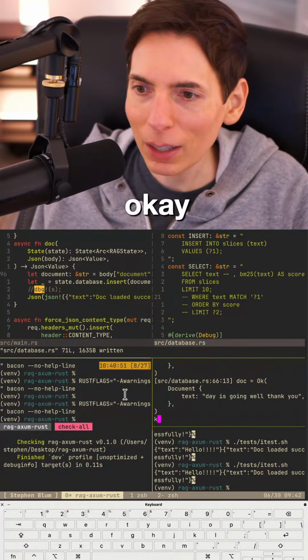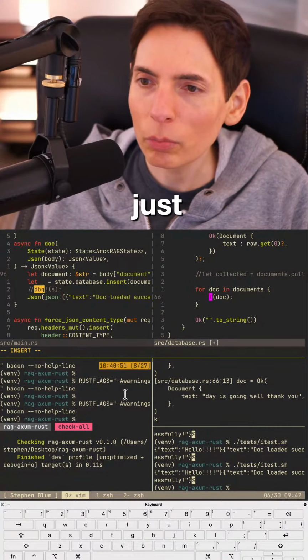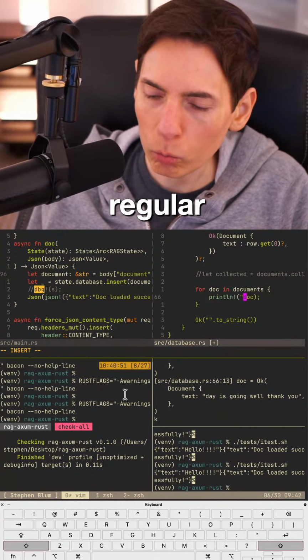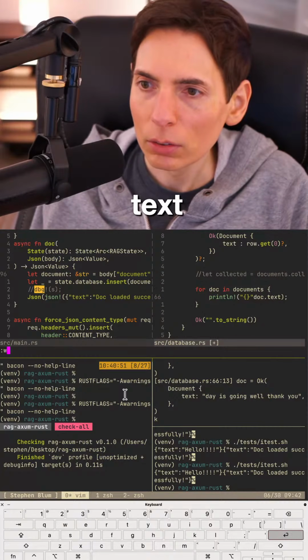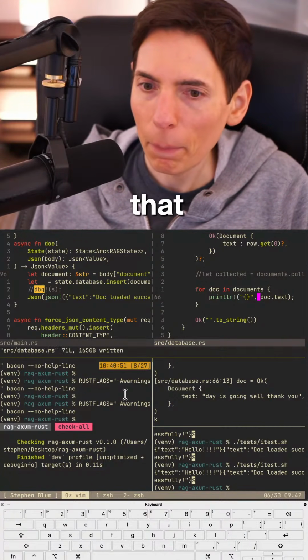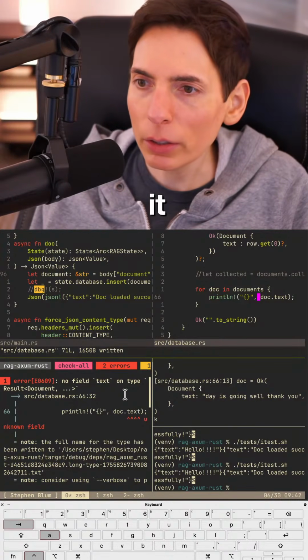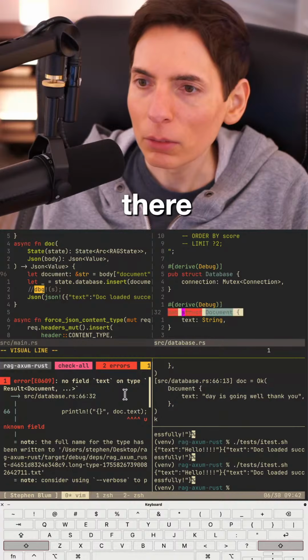Looks so good. Okay. Now, what if we got rid of the debug statement and we just do a regular println on the text? Can we do that? One second. Didn't we call it text? What do we call it? Document.text. Yeah, right there.